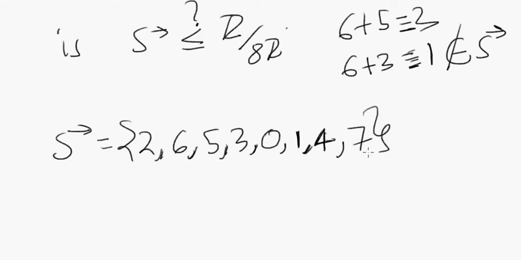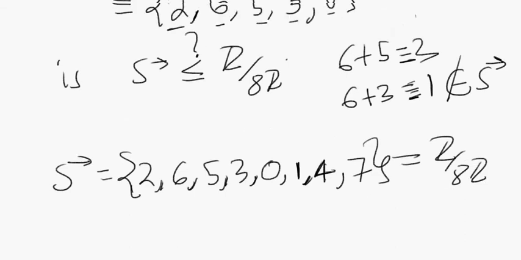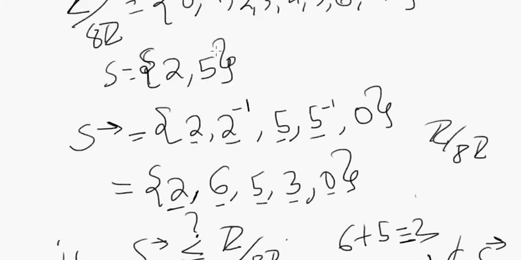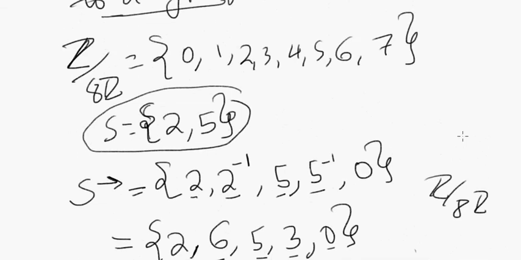But don't we have, what is this? 1, 2, 3, 4, 5, 6, 7. Isn't that just the same as Z mod 8Z? So we've just extended the set {2, 5} to a group, sure, but the group turned out to be the group we started with, Z mod 8Z.